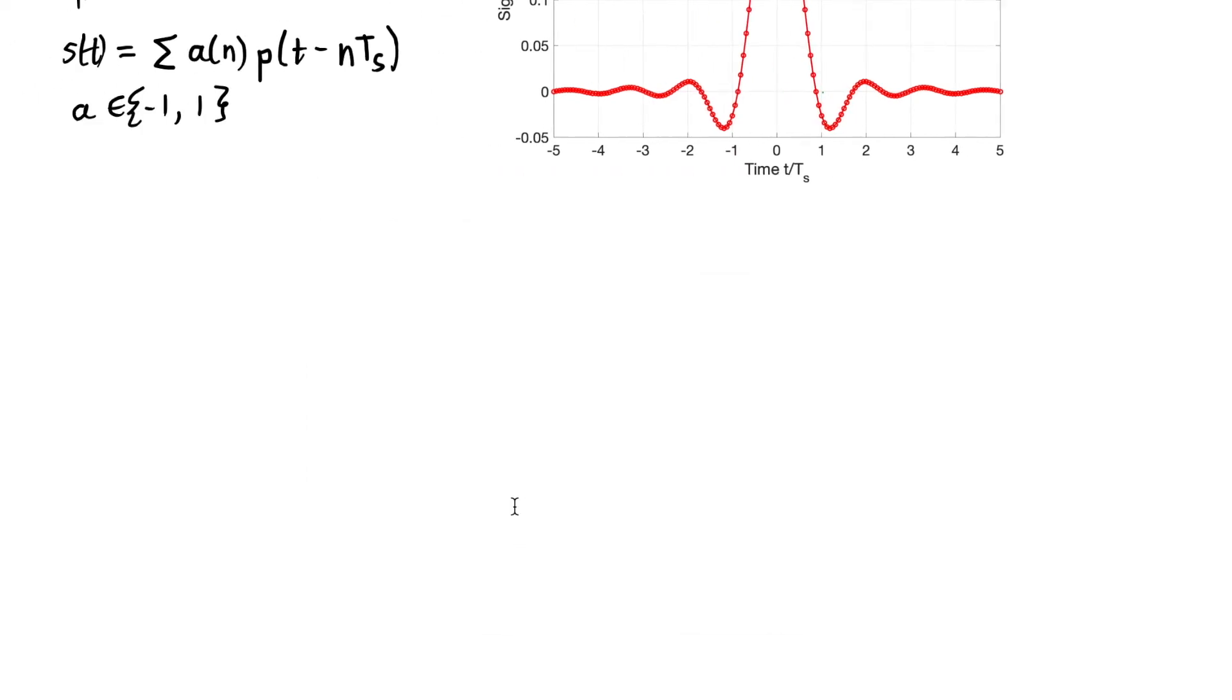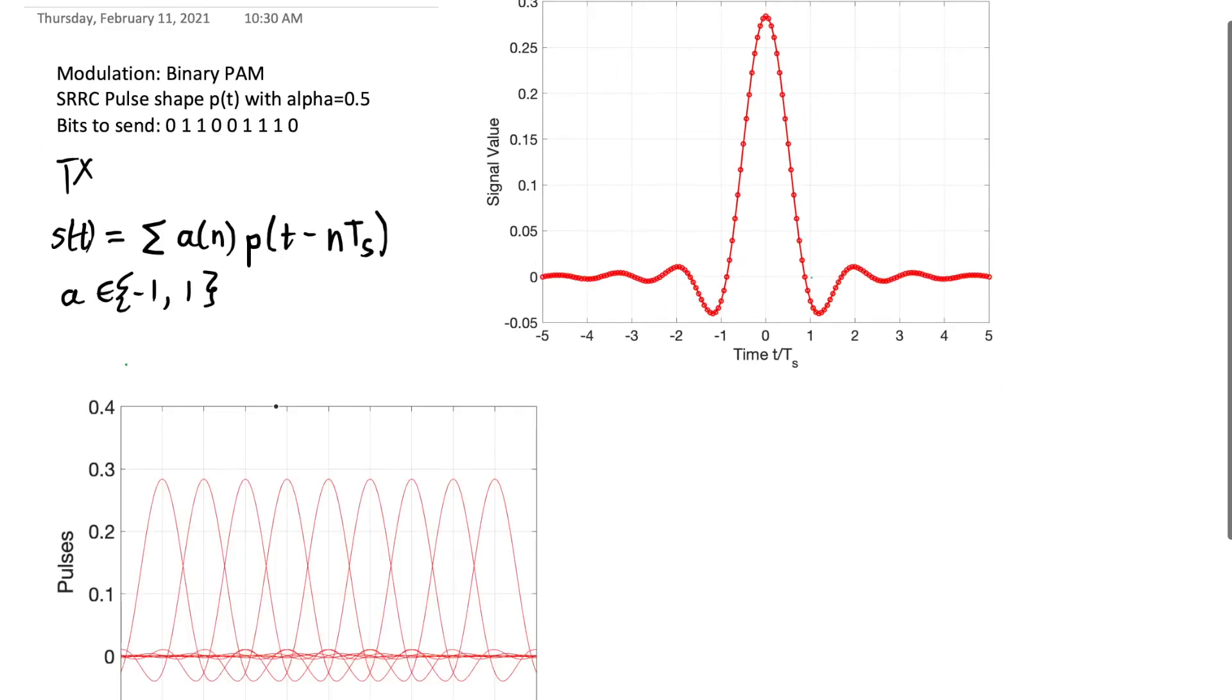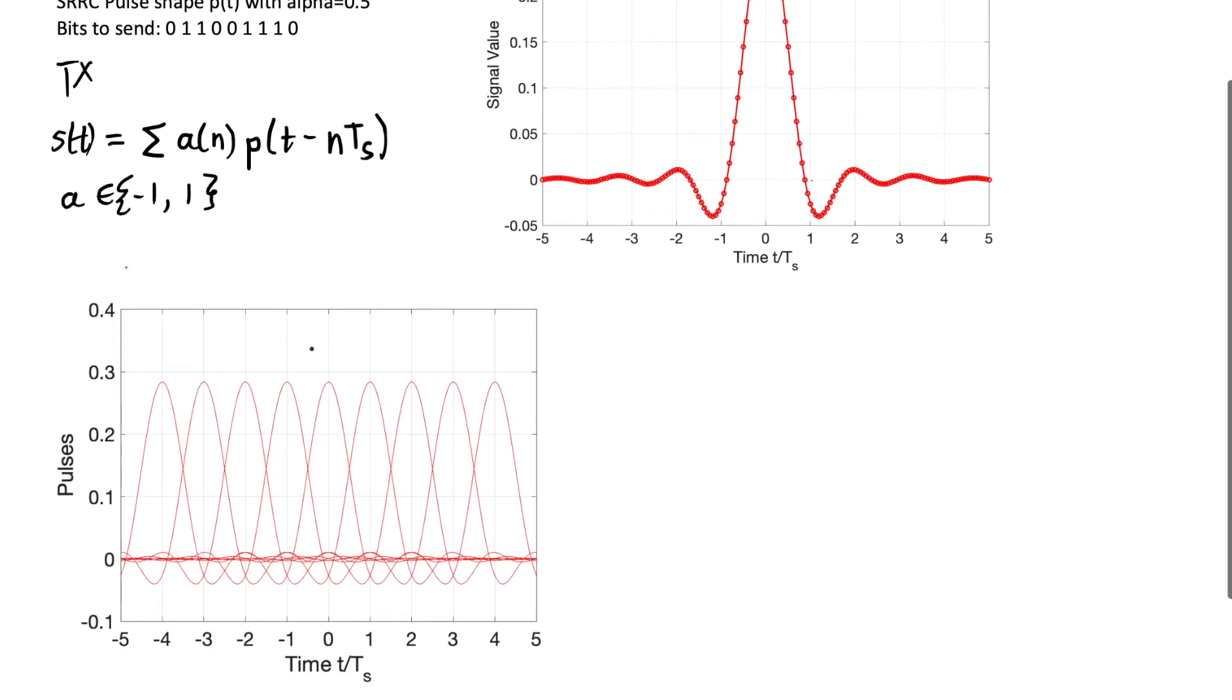This is just showing you that this is going to occur. But for now, I'm going to move on and talk about the transmitter, what the transmitted signal looks like when I have this sum of multiple amplitude modulated pulse shapes at different time delays. So first of all, let me talk about what happens when I have these pulses at different time delays. Here are the pulse shapes. You can see that this center one is the same one that I drew up above. It's P of T. The next one is going to be P of T minus T sub s. And the one after that is P of T minus 2 T sub s, and so on.